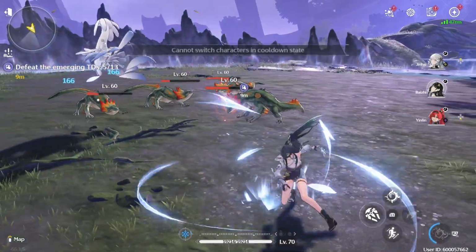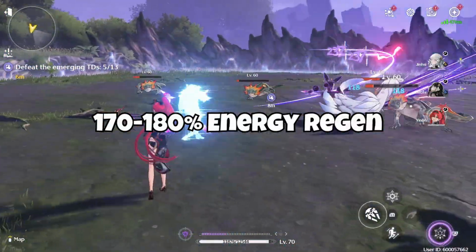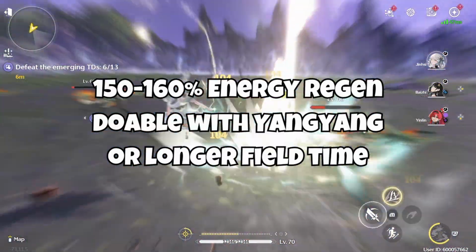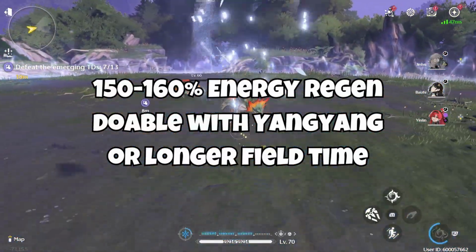Generally speaking, you will need around 170 to 180 energy regen if you want super smooth rotations, but by extending her field time a bit or using Yang Yang as your sub DPS, you can get away with 150 to 160 as well.